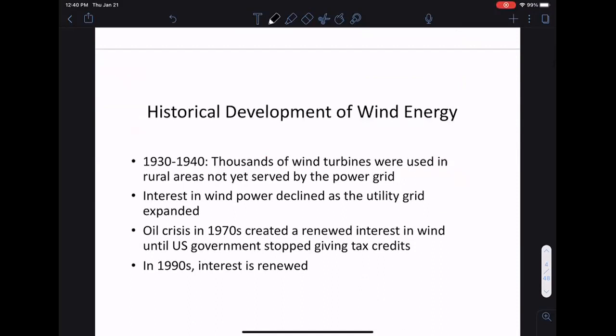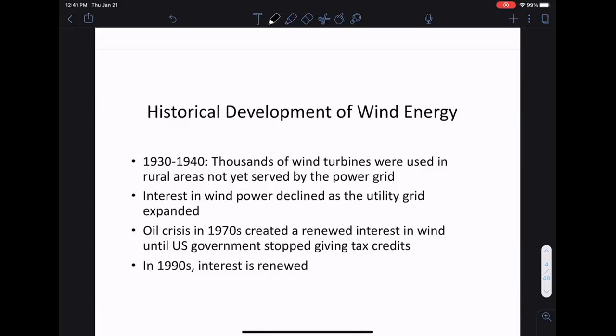The reason wind turbines were popular was actually before the electric grid was built in the US. They were used quite often to power rural areas. Okay? They're actually spread all over the place. For small rural towns that are not connected to the main grid, you have turbines providing power all the time. Of course, these are not reliable. Sometimes they're on, sometimes they're off, but they still act like power plants, basically.